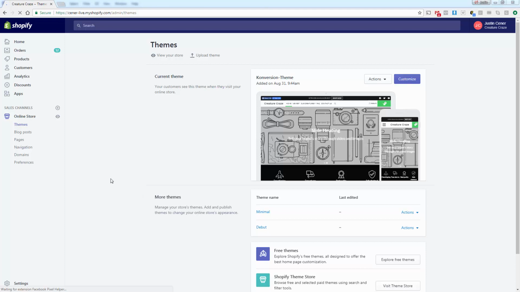I'm going to show you how to customize this theme, and I'm actually going to go right from the start, just walking you through the theme panel and showing you all of the cool functionality that we can add, and some of the functionality that we may want to add later inside of the conversion theme.